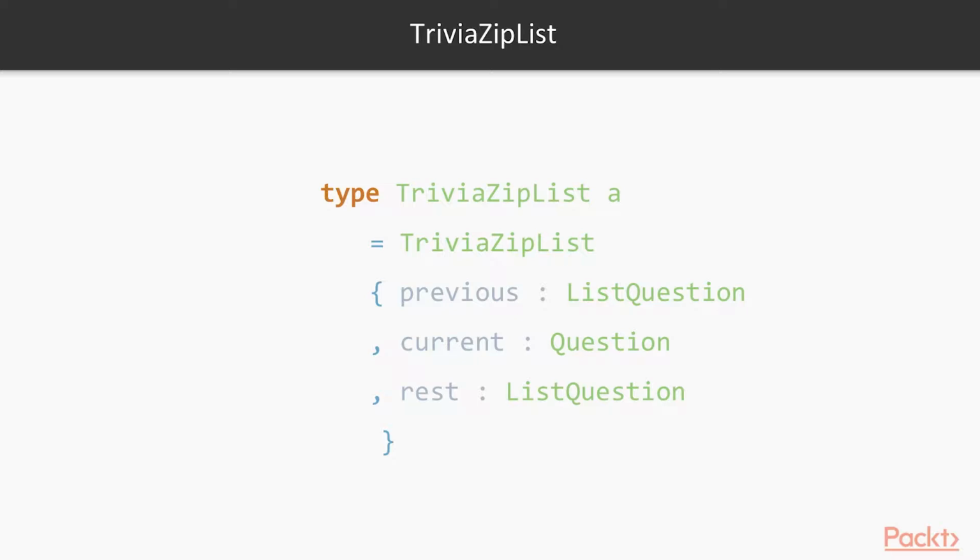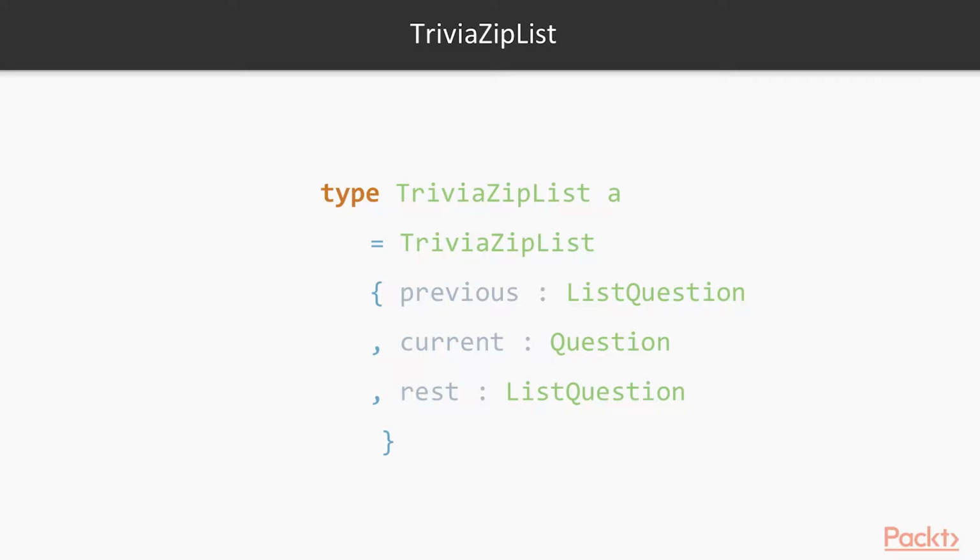So we're going to have a trivia zip list, which will contain questions. And the idea of that data structure is to constrain our application on the type system level to have at least one question at every time when we are playing the game.